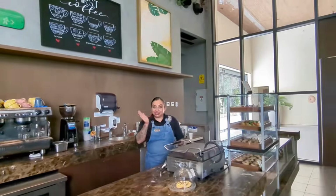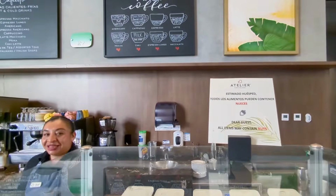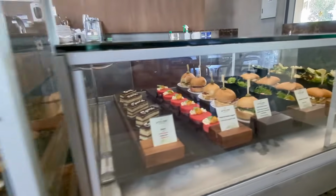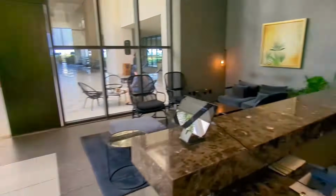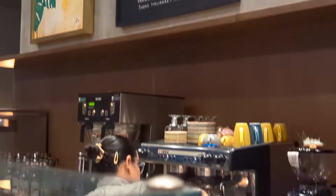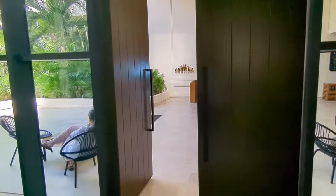Now, one thing I noticed is they do not have the Spanish coffees. So there was no liquor or alcohol available, so you couldn't get a Spanish coffee, but there are lots of treats that you can have, pastries and various sliders that you can have in order to take with you if you're on the run. But if you wanted to add, for example, a liquor or something like that into your coffee, you just would go to a bar and ask them for some Baileys and they would give it to you. No problem there. And so they were always very fast and friendly, and the coffee was very, very good.